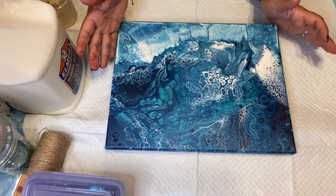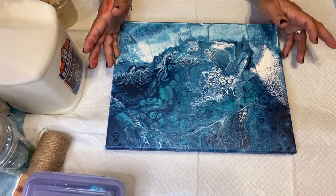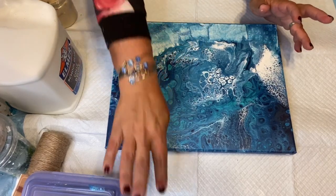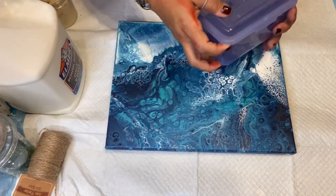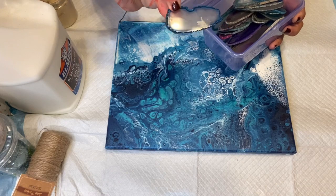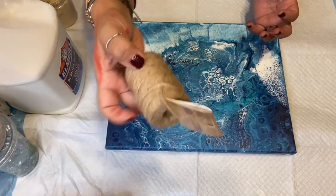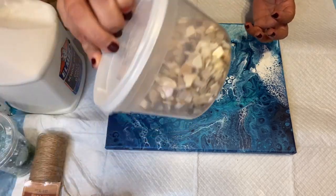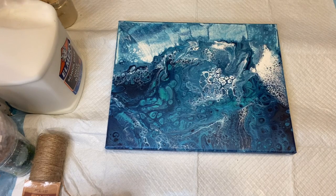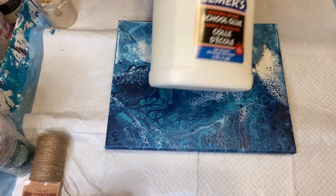And it's fairly simple. You can do this any way you want. You can use all kinds of stuff. I have shells. I have these stones, these geode stones I might use. I have some rope, all kinds of stuff. So I got all this on Amazon. So the secret is Elmer's glue.